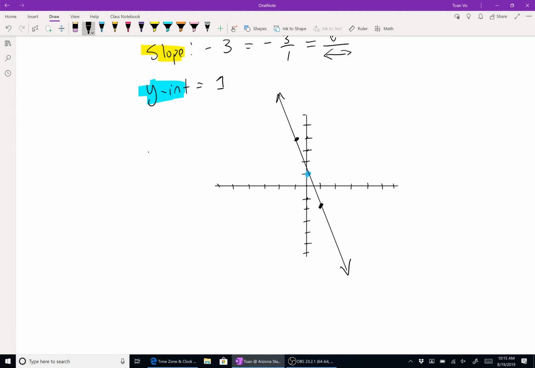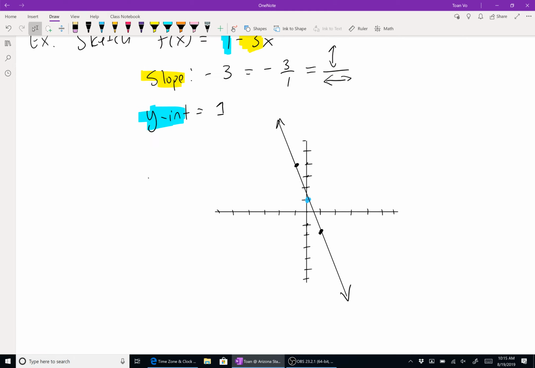Question? So, if the slope, or the thing before the x, was negative, it's always going to be down? Yeah, so that's another way to check whether or not your line is correct. A negative slope will always go down to the right, whereas a positive slope will always go up to the right. Questions, comments, concerns?